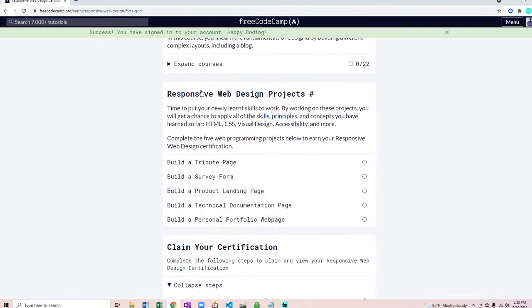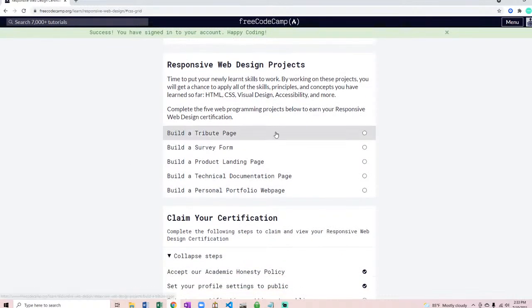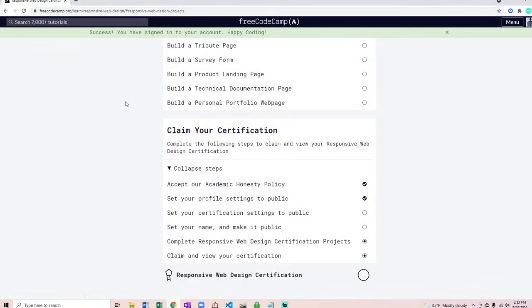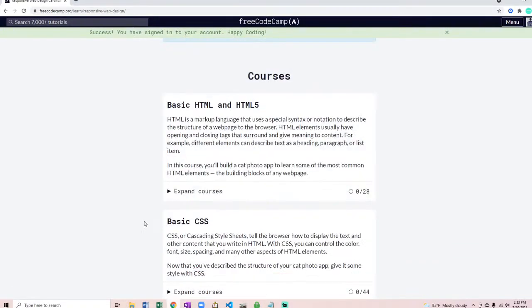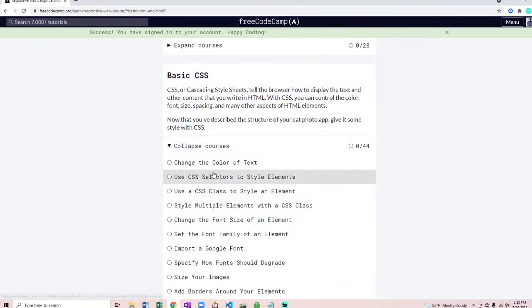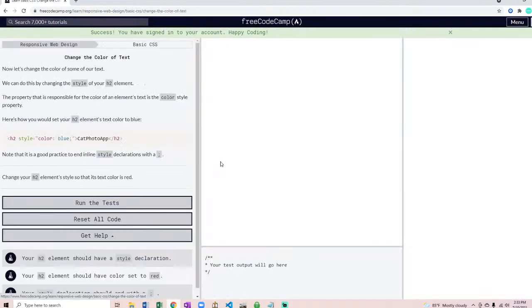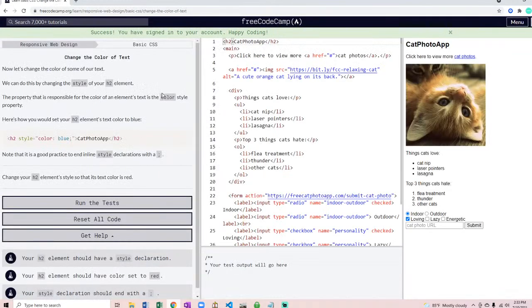This is cool. Projects are going to be a lot of fun because the way they word these, you do have a lot of flexibility to make these your own. Claim your certification. Nice. I do have a certification, but it's a course that they don't have up here anymore. It's a front end course, very similar to this. So let's go ahead and start with the first lesson.